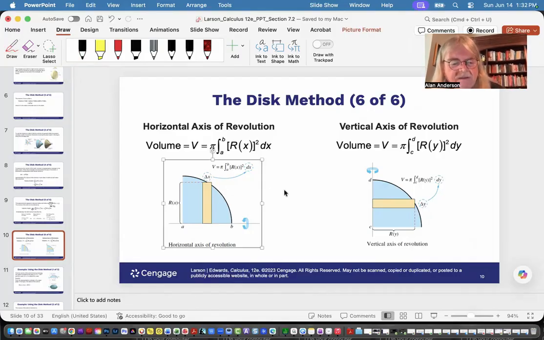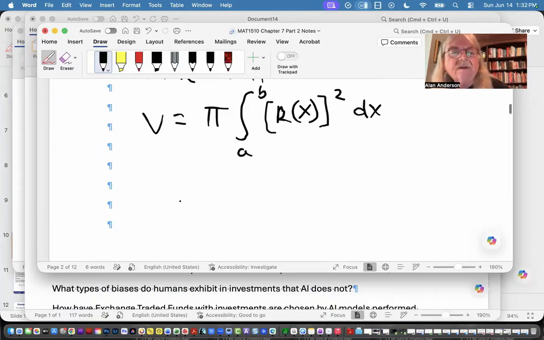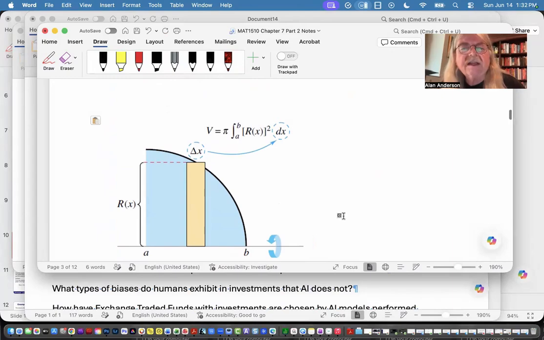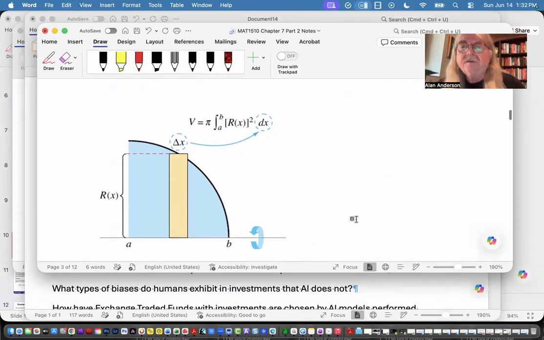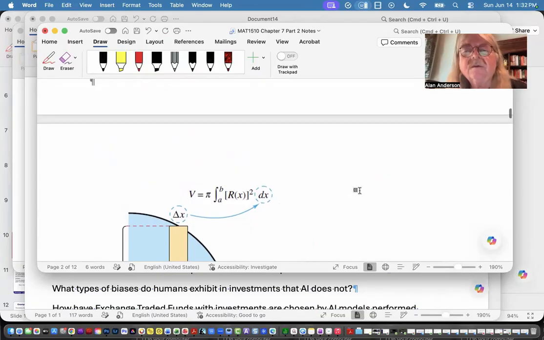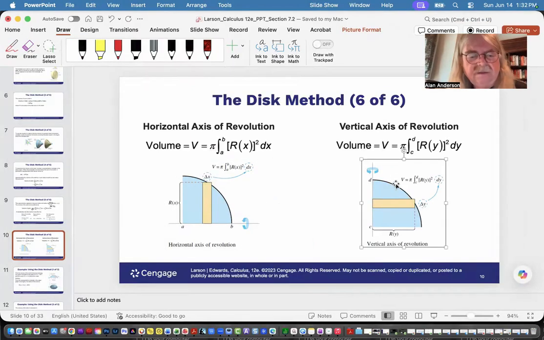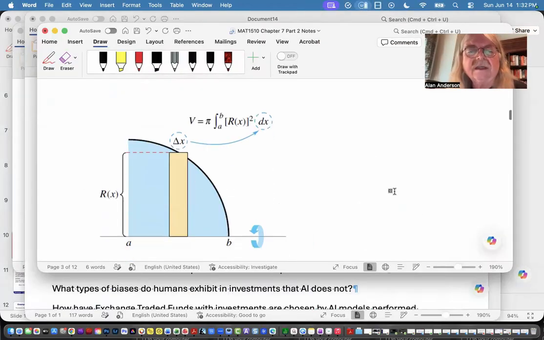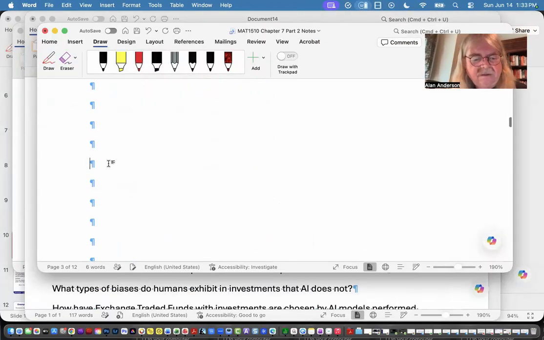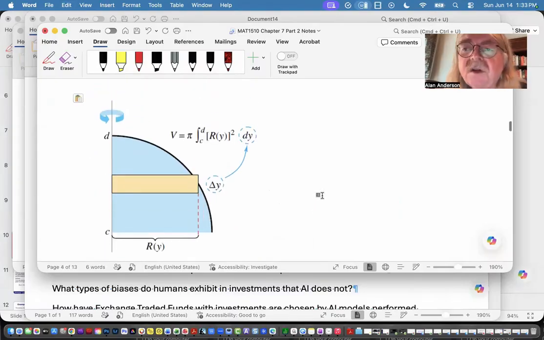On the left, we're rotating around the horizontal axis, of course, which means that the width of this rectangle is delta x. And so this is the formula that we just showed a minute ago. So if you rotate it around, you're going to wind up with the volume of its disk. But if you try to do it from left to right, you'll have to make some changes. So for one thing, the graph is different. Everything's in terms of y's. As we saw in the last section, remember we did some integration with respect to y as well as x.